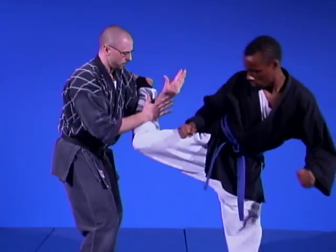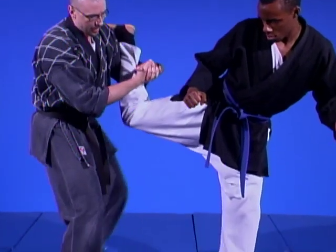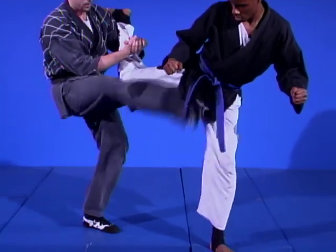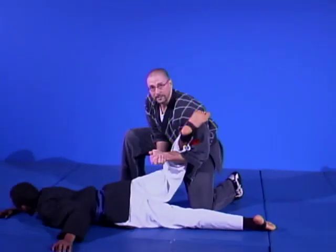Okay, now we have hard style defense for back leg high roundhouse kick. Mr. Cortez, help, fighting position. Back leg's kicking, he's coming high, step to the inside. See how I block and scoop at the same time? Applying pressure. From here, if we can watch down below, I have an option of kicking to the knee or kicking up into my partner's groin. Once I do that, I'll apply the pressure, taking my partner down.